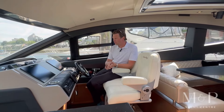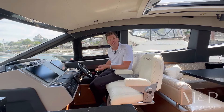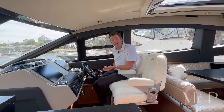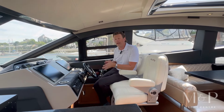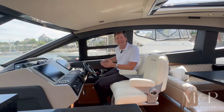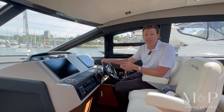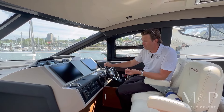Here at the helm station, we've got total control of the boat. We've got the CAT C-16 engines with 935 hours on them, coupled to a bow and stern thruster, all integrated through the Glen Dinning joystick. We've got a joystick here as well as on the back starboard quarter, so you can really maneuver the boat anywhere you need. You've got your shifter controls and thruster controls all tied into the joystick together. The boat has been upgraded with a FLIR infrared camera, dual Raymarine G-Series glass touchscreen chart plotters, as well as the CAT vessel displays up on the bow.